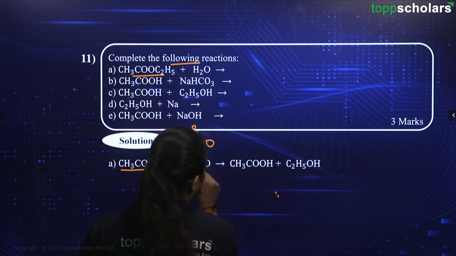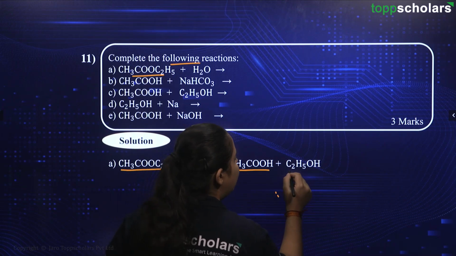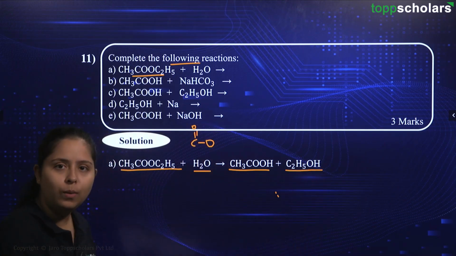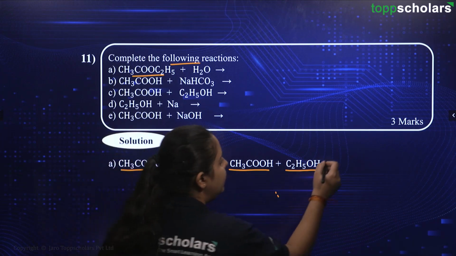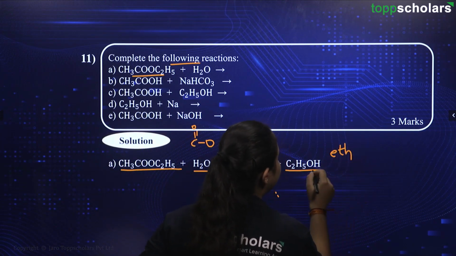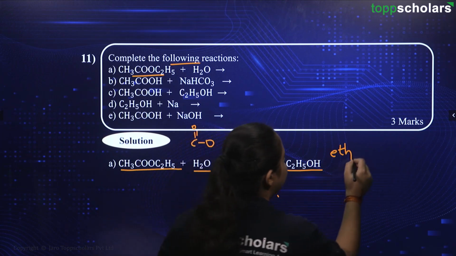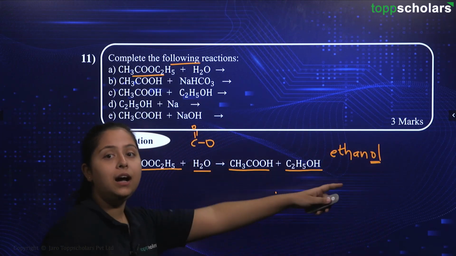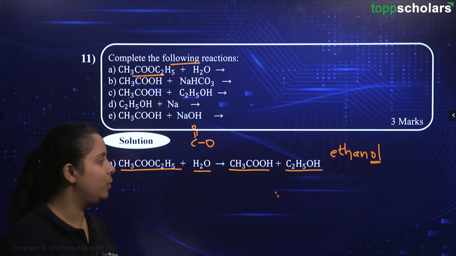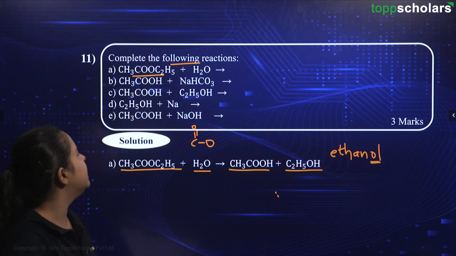Over here, friends, water is there, over here acetic acid, and this is ethanol. Why so? Because 2 carbons, so the parent compound will be eth, right? ETH we will be using. And then alcohol is there, therefore we will be using ethane and then ol will be there. Okay, that is the suffix, not prefix. Now let us proceed with the second one.